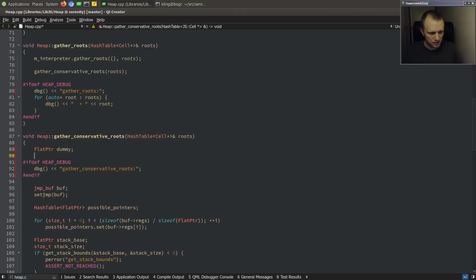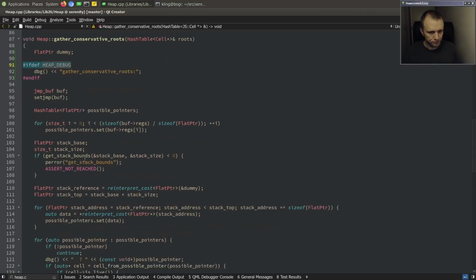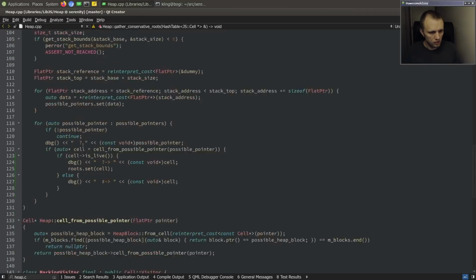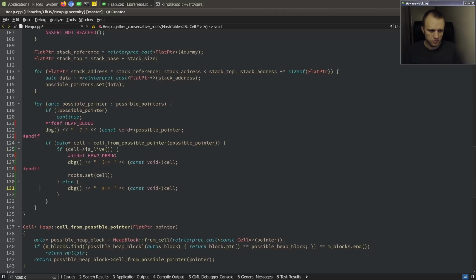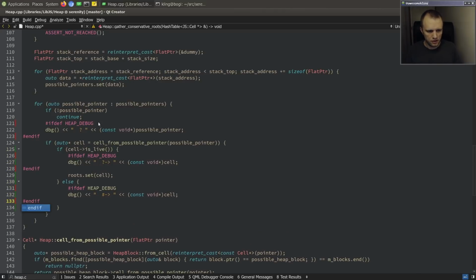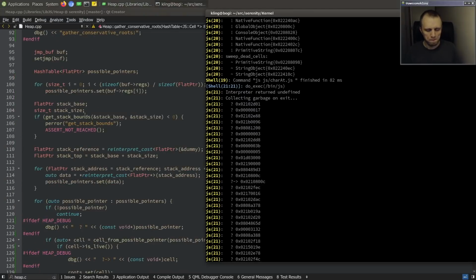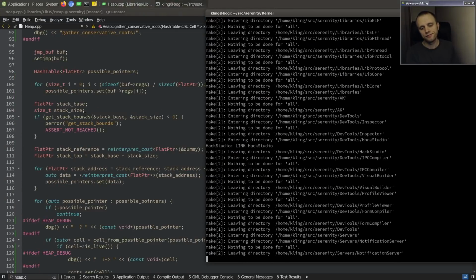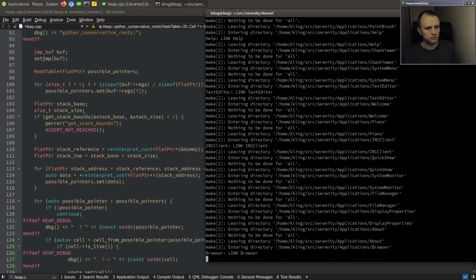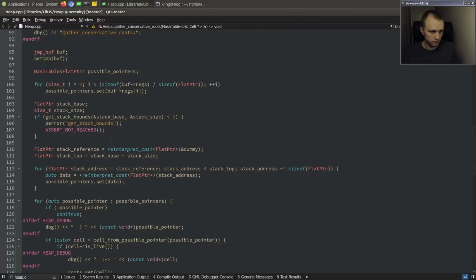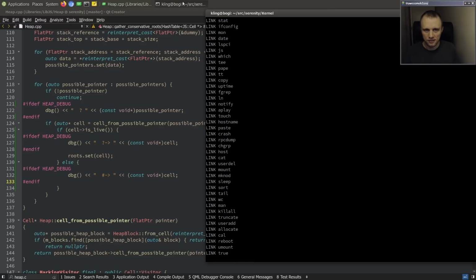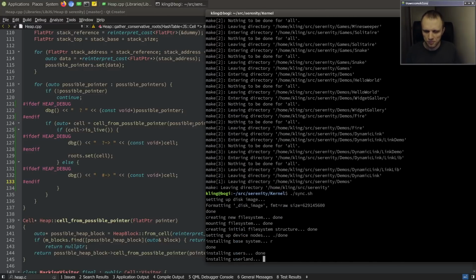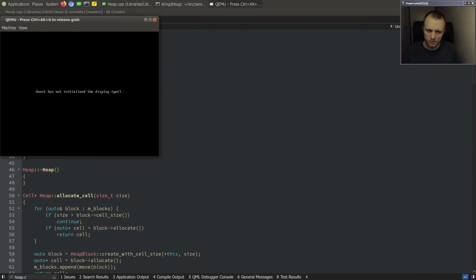Let's see, like that. I mean, we're still going to see all of this because heap debug is enabled, but it's nice to be able to turn it off if you wanted to.